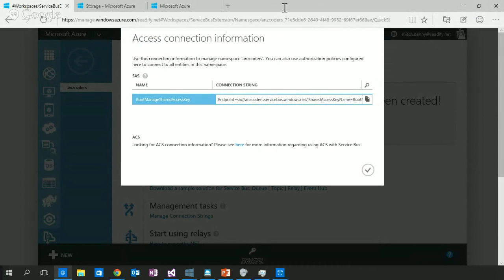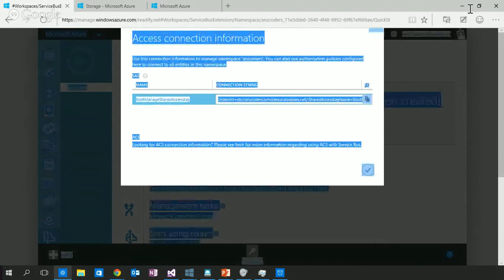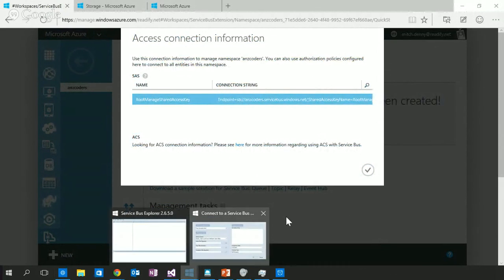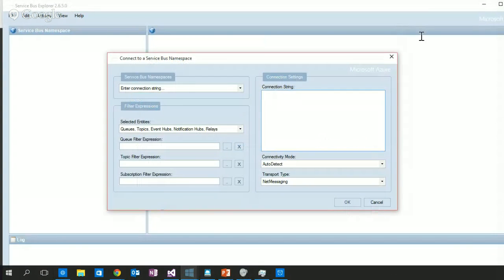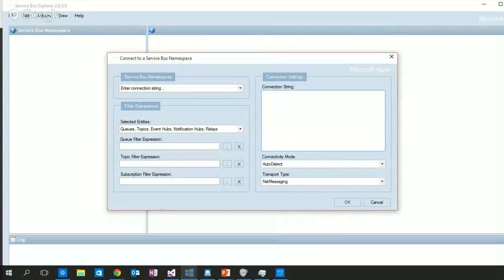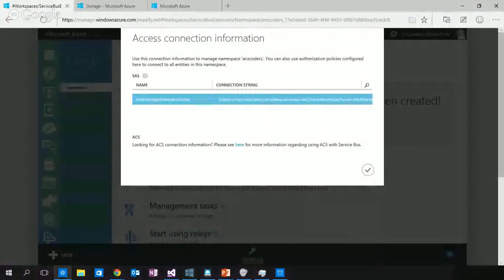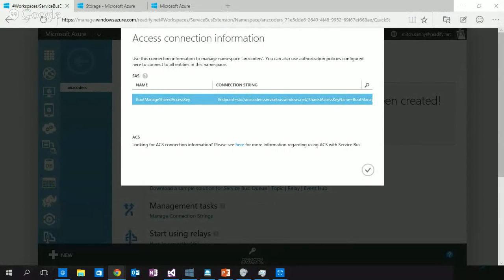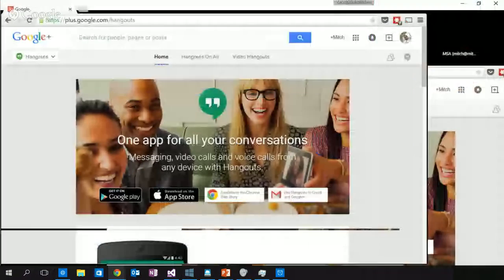Wouldn't you know it? There we go. Let's try that. I'm going to have to quickly jump into Chrome to do this because for some reason the cut and paste out of Edge is not working. Gotta love that. Give me a few moments. I'll bring it over so you can see me logging in.